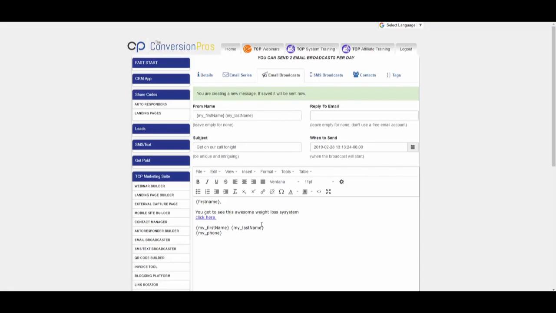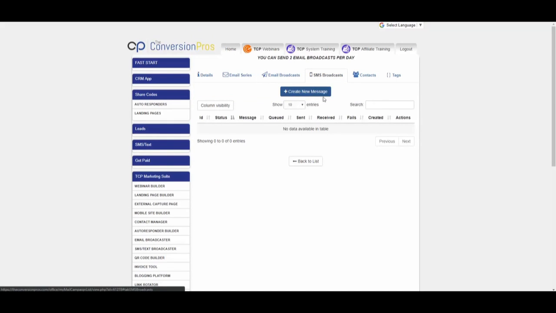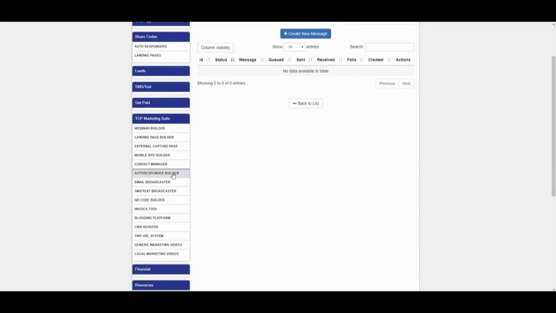So let's say you had 1,000 people come through a capture page. They got onto this autoresponder, and you can do this. We also give you unlimited autoresponders. Well, before I get into that, we also have a text broadcasting service too. You got to buy credits for that. It's pretty cheap, like 4 cents each, but you are actually able to create a message and text all these people. So you can have the autoresponder working, email broadcast working, and text them. Pretty awesome. So let me go into the autoresponder builder.